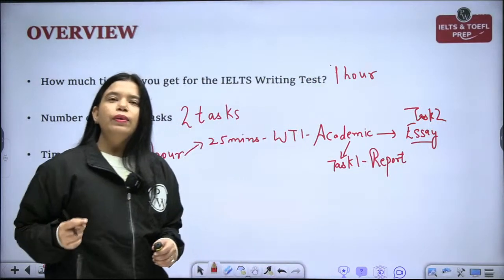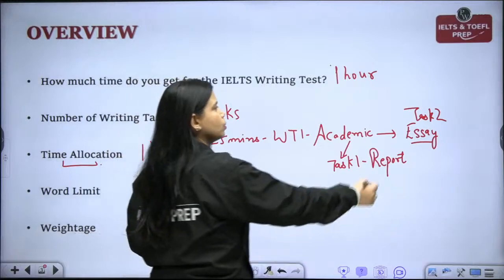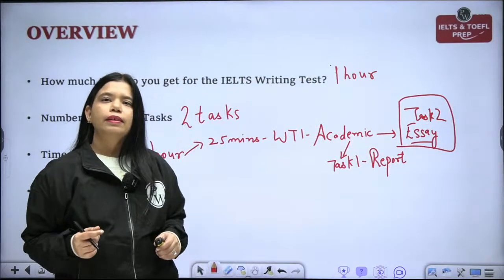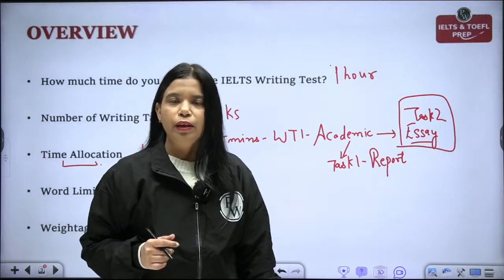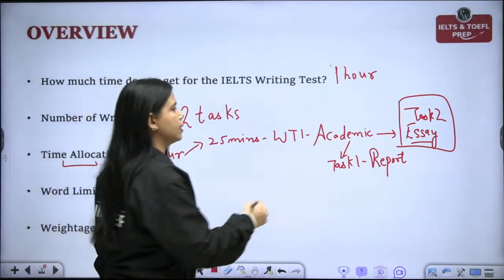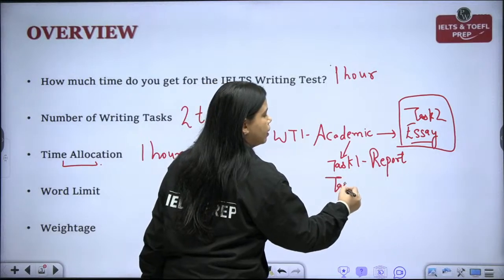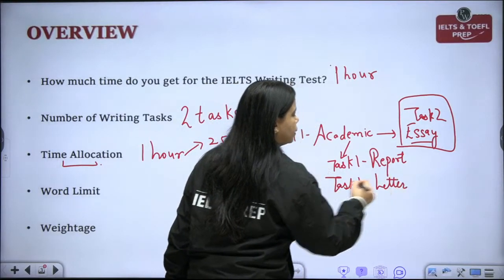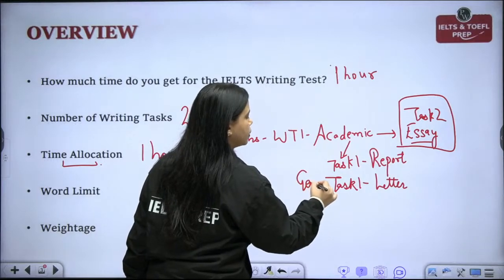What about general IELTS aspirants? देखो, task 2 तो आप दोनों के लिए same होने वाला है, चाहे आप academic IELTS exam दे रहे हो या general IELTS exam दे रहे हो. Task 2 is going to be essay writing. Task 1 for general IELTS aspirants is going to be letter writing. This is for general IELTS aspirants.